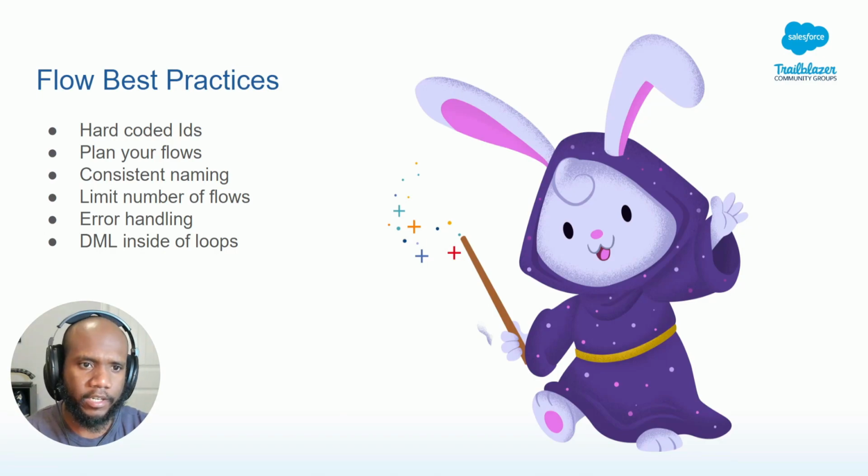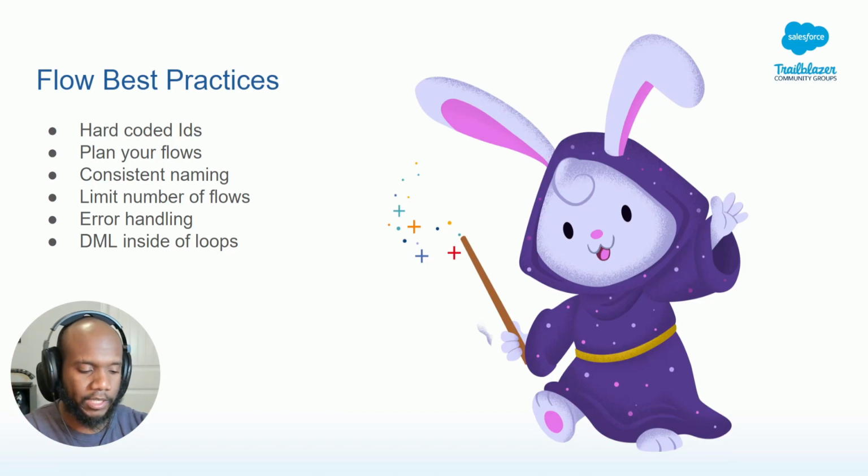A lot of these, if you're familiar with Process Builder, are going to transfer over as well. And some of them are going to be common sense. You would have heard them before, but especially for those new BAs, people trying to get into Salesforce, some of this may be new. So hard coding IDs, number one, is never a good idea. It's going to come to bite you in the butt one way or another.